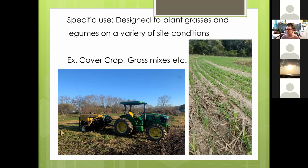So for the drill, as well as the Zonebuilders, it would be best to use these pieces of equipment a day or so after a sufficient rain event, making sure that your soils have been drained enough so that you're not causing compaction, but making sure that your soil has a good amount of moisture in it prior to using the equipment can make it easier for the machine to work well for you.